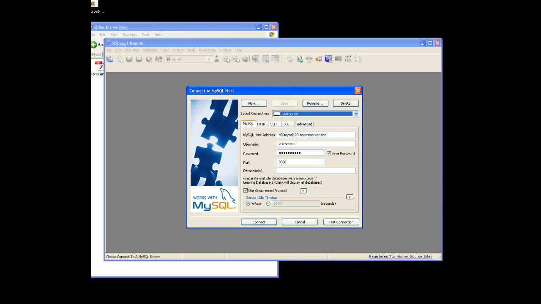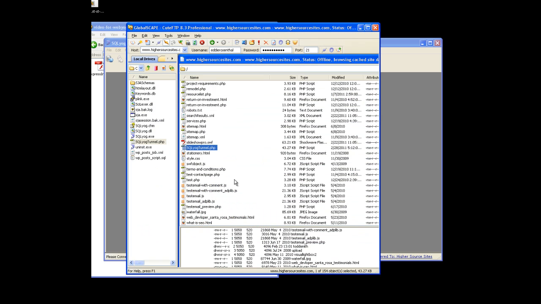One of them is a file, SQL YOG tunnel.php, which allows you to do tunneling from your desktop to the remote server. And this file gives you access to any number of MySQL databases and tables, and allows you to sync and access them as if you were on your remote machine, and you can access them locally from this interface.